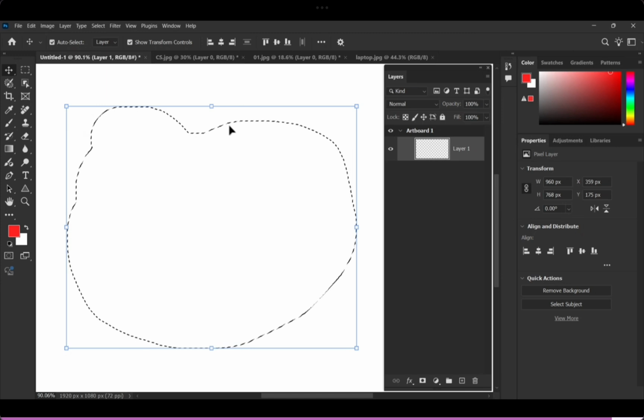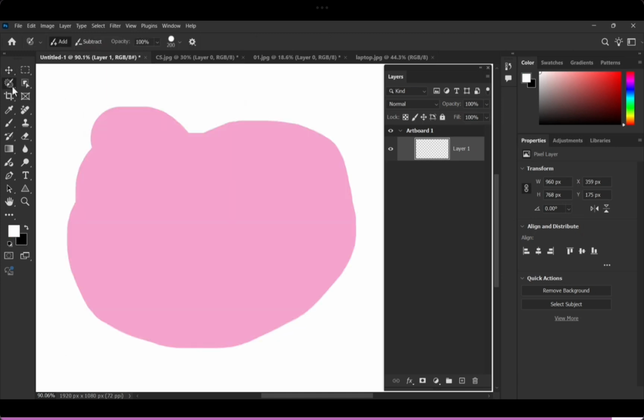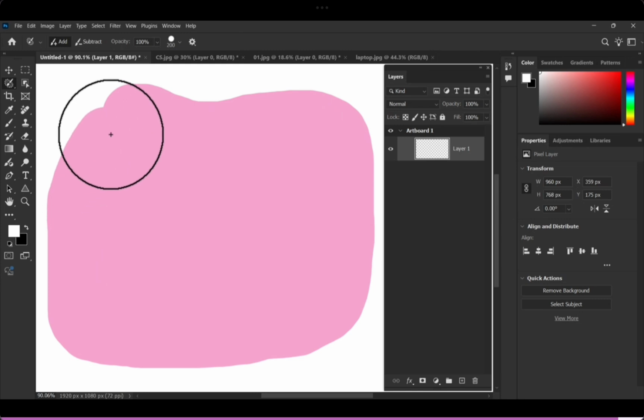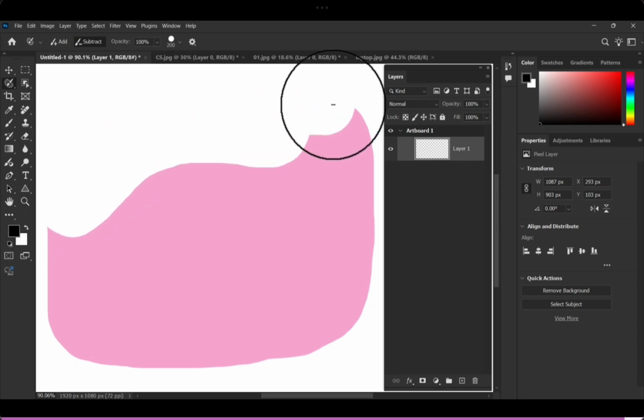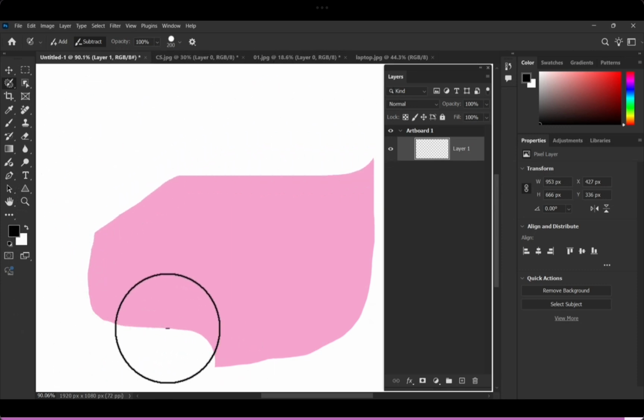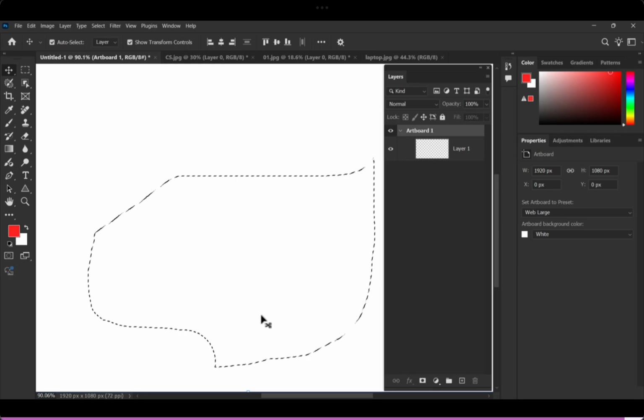If you want to increase the region of the selection or deselect the extra region, again use this tool. The add is active. We can then further click at a certain point and start dragging. This is how we can increase the region of the selection. If you want to deselect the area, which is already selected here, in this case, choose the subtract option from here. When you click to this, subtract is active. We can then further use this brush. Just hold the button of the mouse. You can now drag, decrease the region, or we can say deselect the region. And then further use the move tool and click outside. So this is how we can use this tool for the selection.